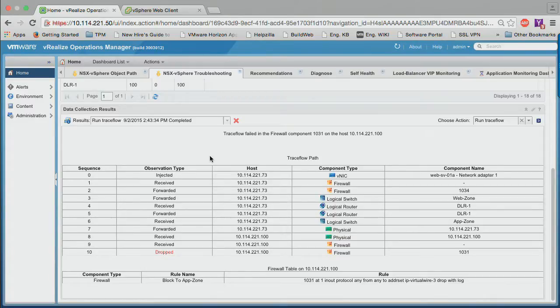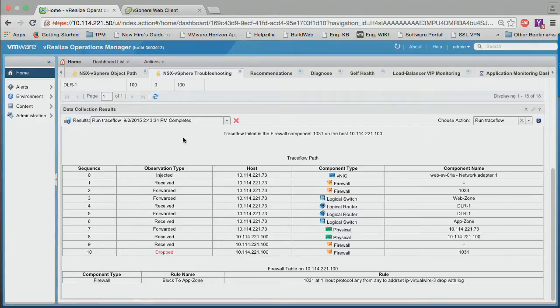So that's the rule dropping it, and I can always go back to my firewall rule policy and see what's happening. The nice thing about vRops is it actually pulls that 1031 firewall rule and shows you which firewall rule dropped it. You don't have to go into another screen to look at it. You just know which rule dropped it, right? So it's a nicer view. If it gets delivered, then it will not pull any rules because it made it through to the other end, right? So yeah, this is another very key capability for troubleshooting.